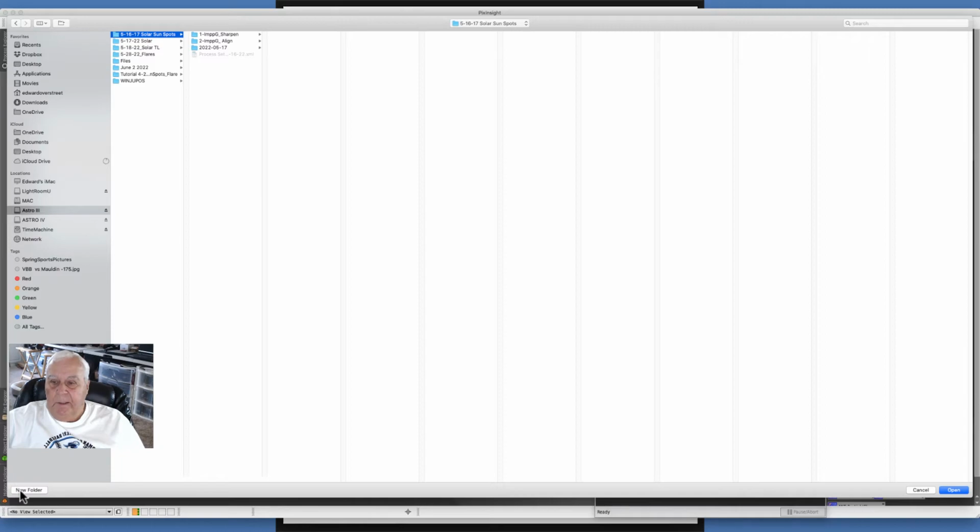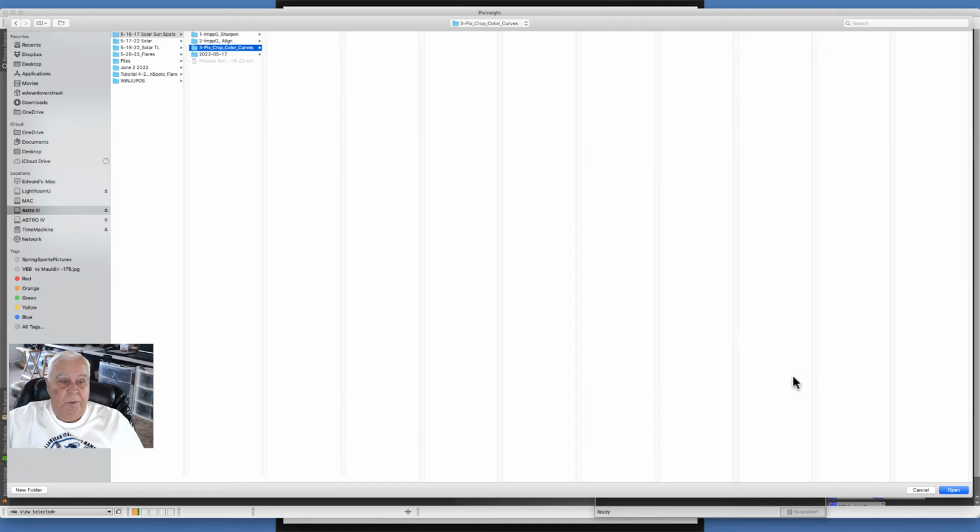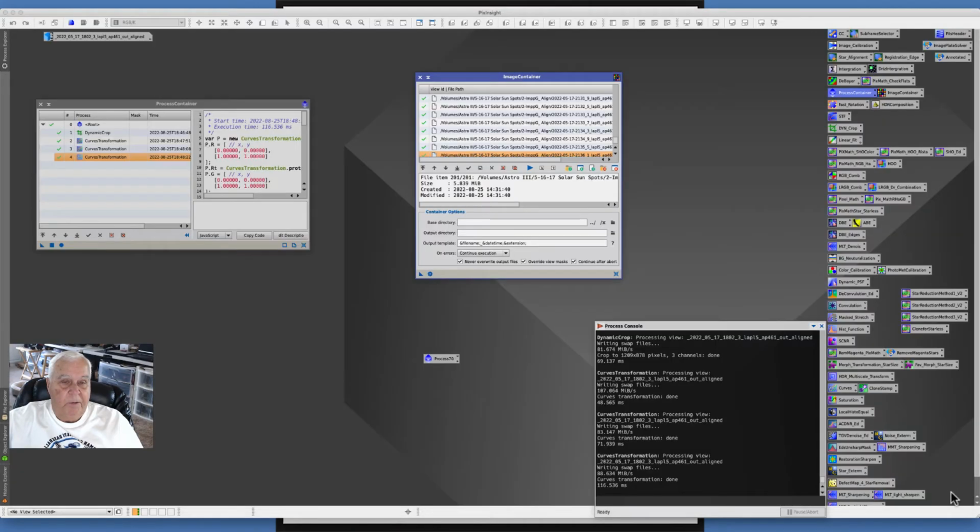right here, and let's add a new folder, 3-Pix underscore crop underscore color underscore curves saturation. All right, that's our new directory.